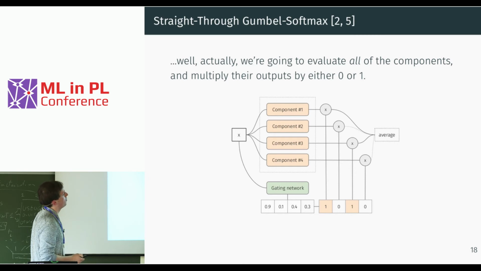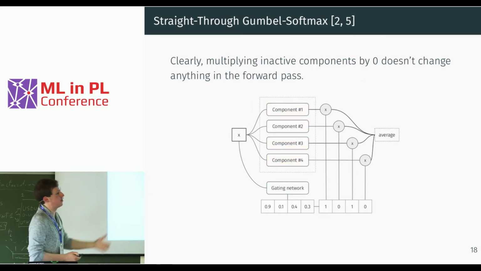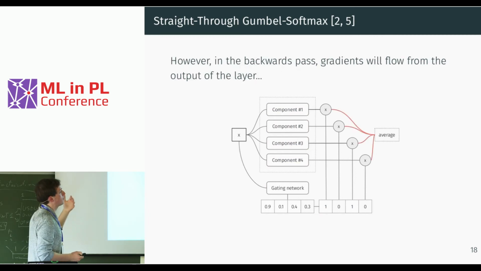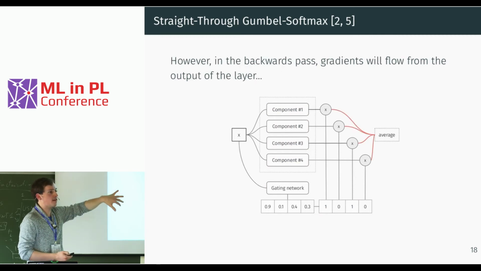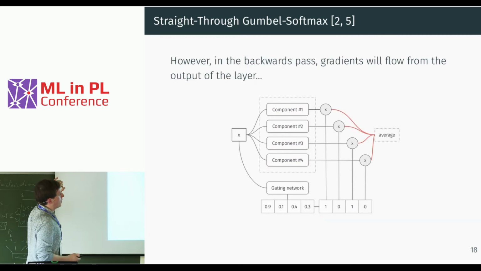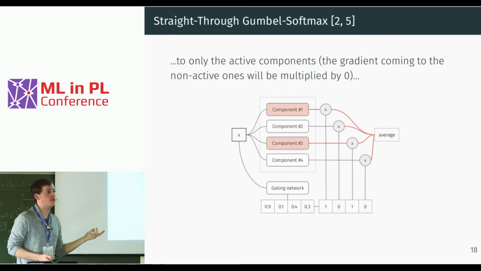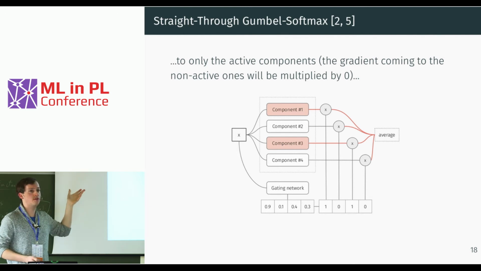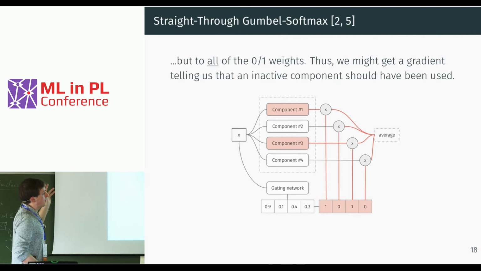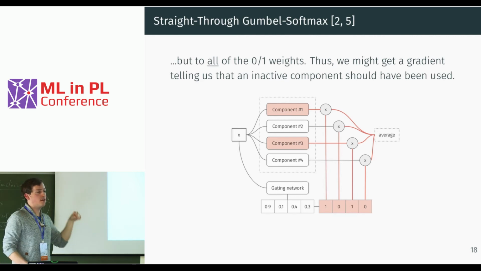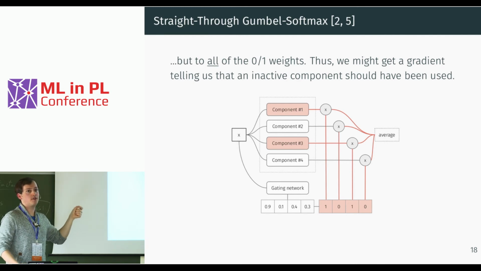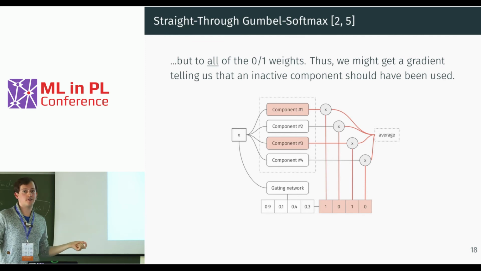So let's see what happens on the backward pass. The red part is the non-zero gradient. We will get gradients from the end to the components of this average. Then we will get a gradient for the components that we actually used, right? So only for the 2 ones that we used. That makes sense. But we will actually get a gradient to all of these zeros and ones, right? So even if we didn't use a component, just because we know its output, we might get a gradient telling us, well, you should have actually chosen not a 0 weight, but something larger, right?